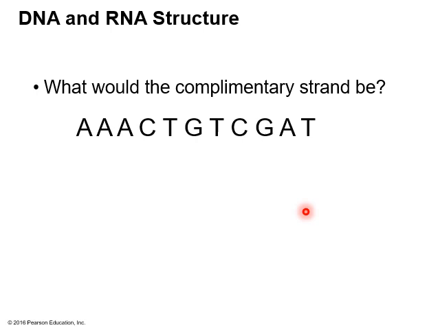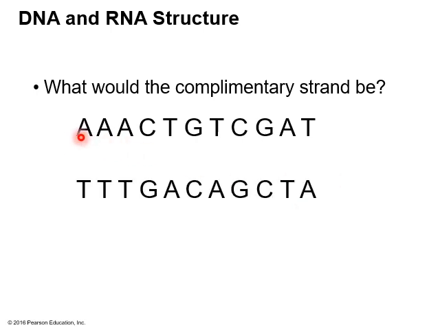Okay, so I'm assuming by now you've paused and unpaused the video. So let's take a look here. So A is always going to be paired up with T. C's are always with G. T's are with A's, and G's are with C's. All right, so pretty simple base pairing rules. You just have to remember that T and A go together and C and G go together.